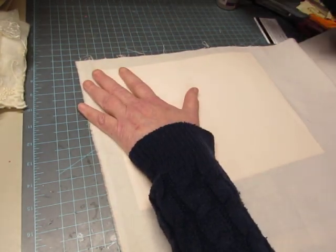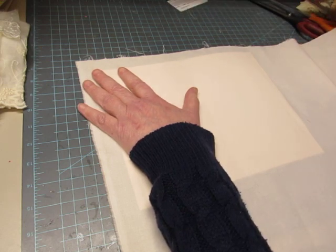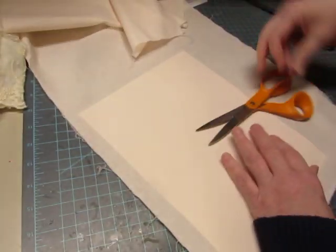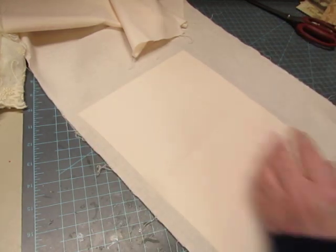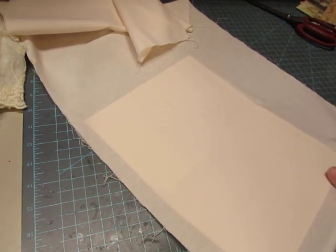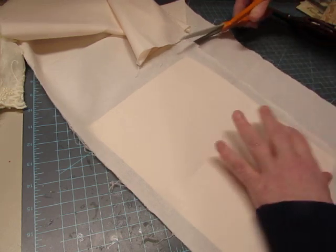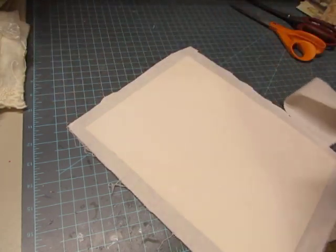I'm not going to sew in this portion of the process. That'll be a different video because this setup is not such that I can bring my sewing machine onto and off my surface here. It won't do it. I'm just going to cut roughly around this so I can flip it over and trim it more neatly. I already pressed this piece of cotton.